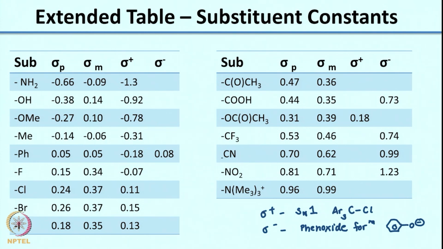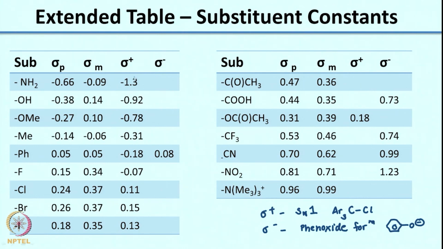Now one might wonder, why is the value negative? Because as what we have studied, when you have an electron releasing substituent and a positively charged intermediate, the electron releasing substituent should actually stabilize it. So the Kx should actually be greater than Kh. But in order to keep the scales consistent, where always negative sigma values correspond to electron releasing groups, in this case it is switched such that the negative value is maintained. So the negative value is just put in order to maintain consistency. It is the magnitude which is important.